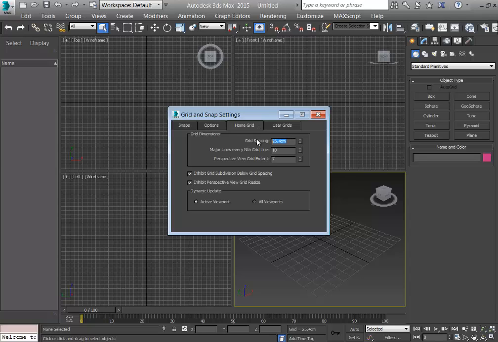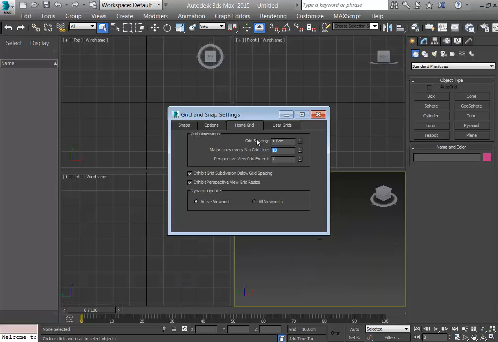The tool I'm going to draw is going to be a screwdriver. That's why I don't need large spaces in between the grids. I want only 1 centimeter space in between the grids, and I want to see the major line after every 10th box, and I want to see let's say 30 boxes in every direction.